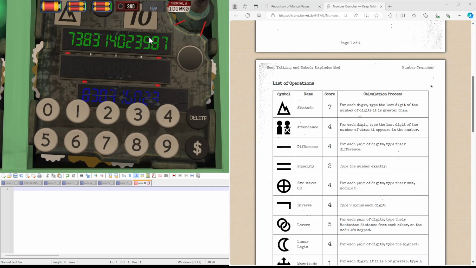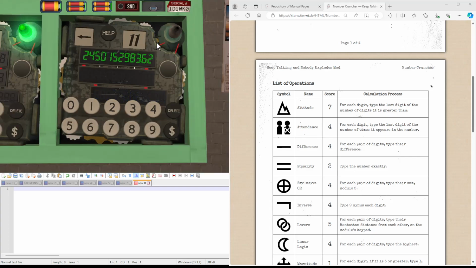The 5 is going to be 1, 2, 3, 4, 5, 6, 7. The 8 was 10, so that's 0. And the 7 was 8. 1, 2, 3, 4, 5, 6, 7, 8. Yes. So hopefully we've done this right.